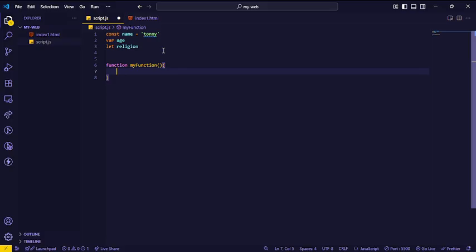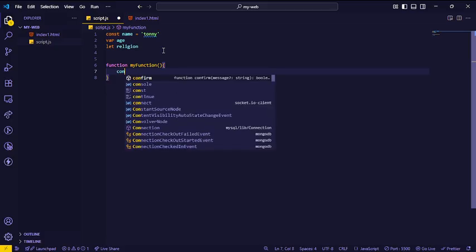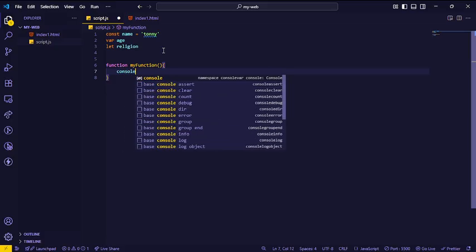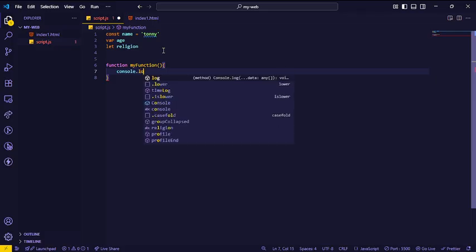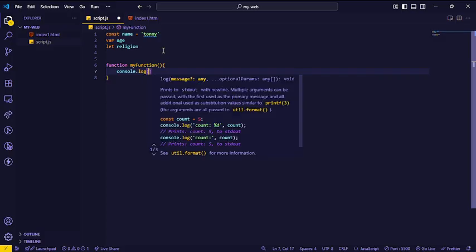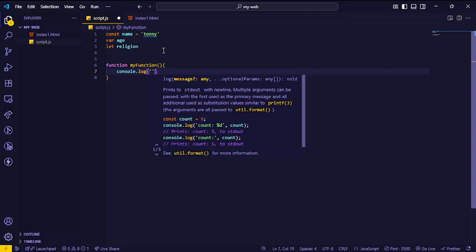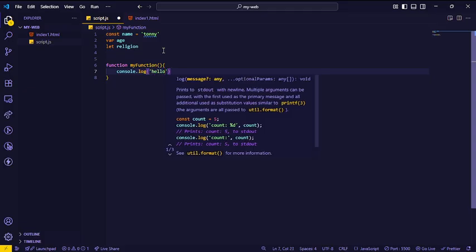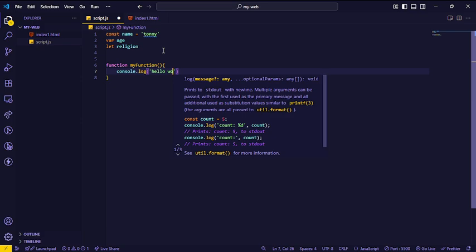I can use the keyword console and then .log. It's an object with a function log that is going to display for us hello world as a string.